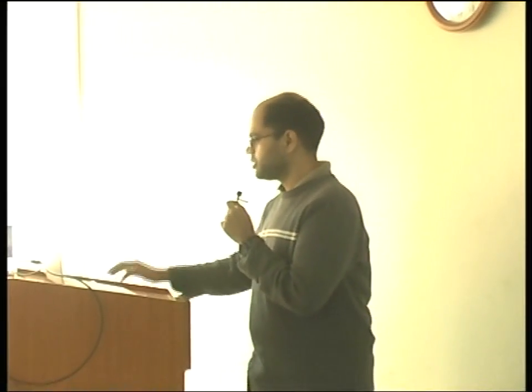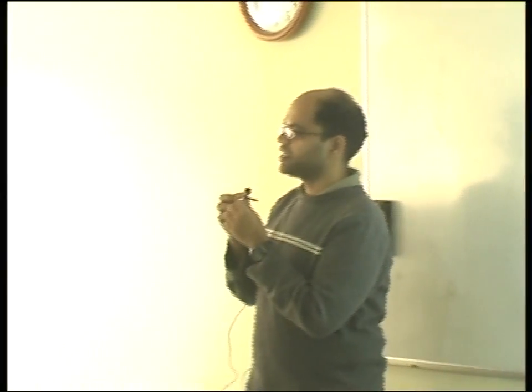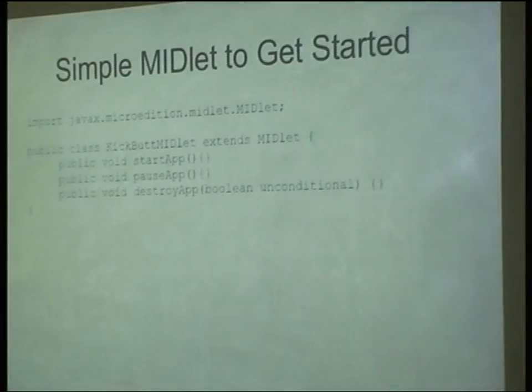We can use some other. So I haven't used it. I will also download the latest version and try it. But this is the code? Not really. So this code will probably not work. Is that what you're saying? This one? It is not extending MIDlet. So I need to test it out.